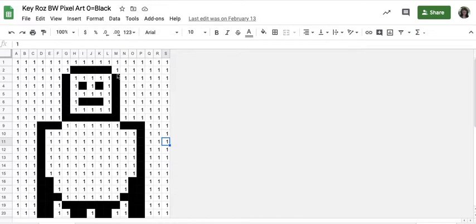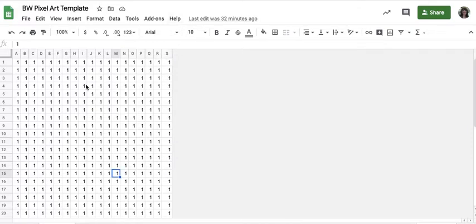So what you're going to do is anything that you want to be white will keep the 1 in it. Because this is a black and white image, it's going to kind of be a reverse image. So a 1 means the cell will be white or on. It'll be lit up. Anything that you want to be dark will need to have a 0 in it. So you're going to go to any cell that you want to be colored in and put a 0 in it.